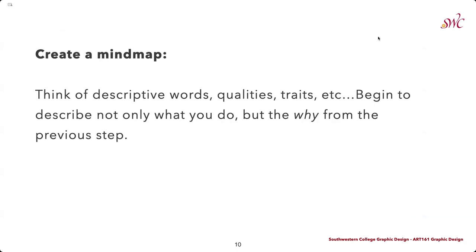Once you have completed that worksheet and answered those questions to the best of your ability, that is when you can start to think about exploring some ideas. And sometimes it's helpful to create a mind map. So sometimes it's helpful to think about these descriptive words or qualities or traits that are related to your company. Begin to describe not only what you do, but the why from that previous step.